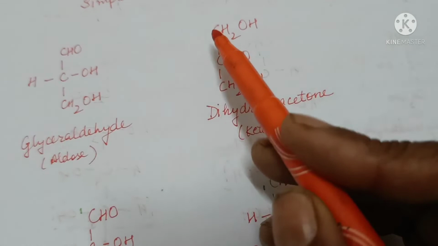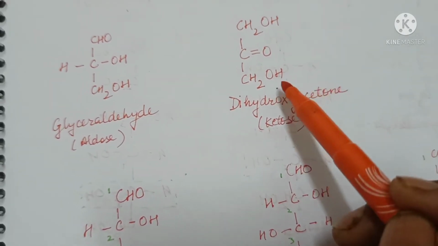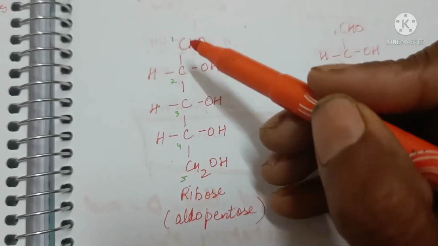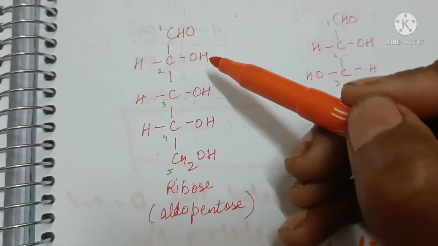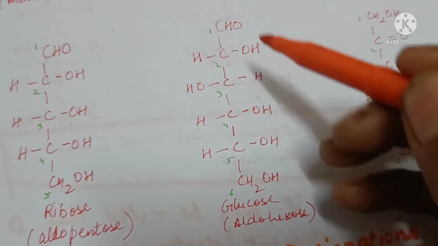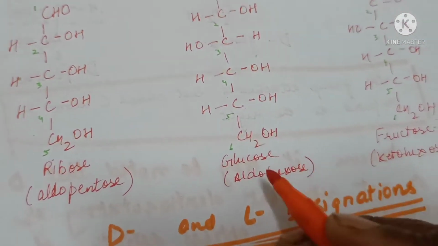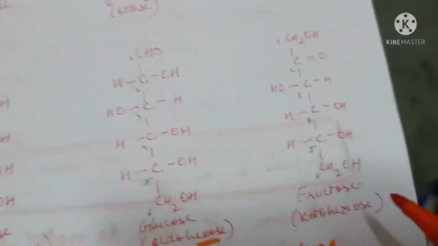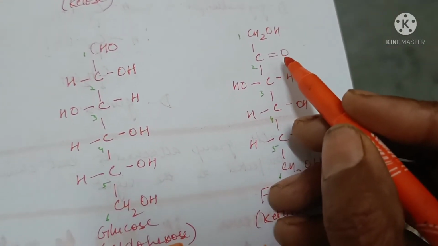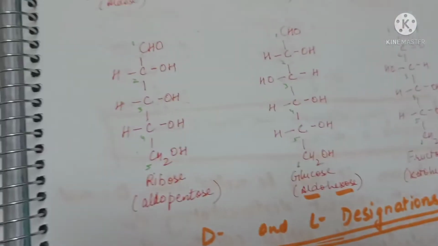Similarly, dihydroxyacetone is the simplest ketose, with ketone as functional group and 2 hydroxyl groups, made up of 3 carbon atoms. Similarly, ribose consists of 5 carbon atoms and has aldehyde as functional group and 4 hydroxy groups. And glucose is an aldohexose, which means aldehyde is the functional group and the total chain consists of 6 carbon atoms. So it's an aldohexose. Similarly, fructose has 6 carbon atoms, but the functional group is a ketonic group, which is present at the second carbon atom. The rest is similar to glucose.